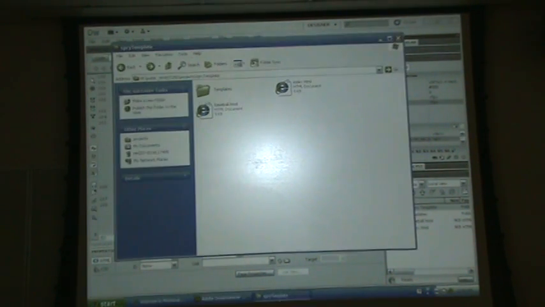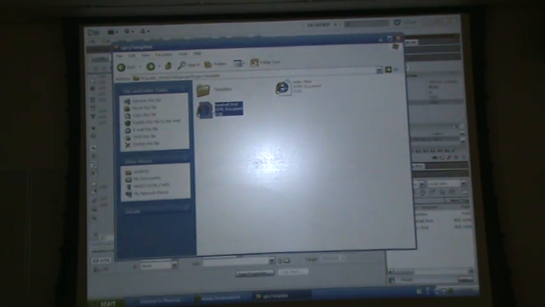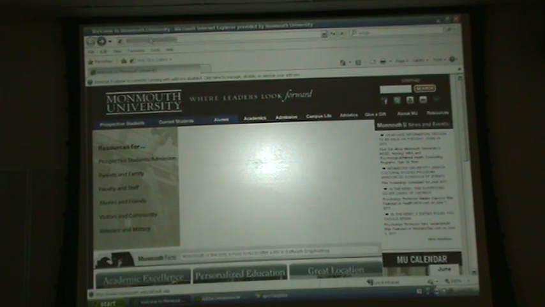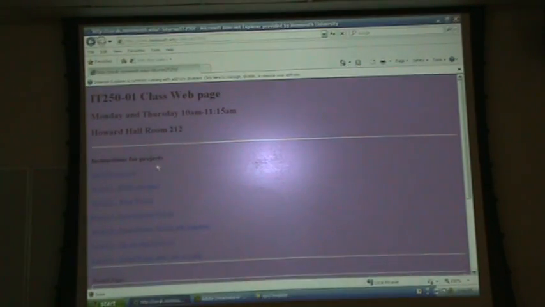So my folder now looks like this. I have my templates folder, I have my index, and I have my baseball page. They're kind of separate pages. If I want to view them over the internet, I could go to the Monmouth server, the Zorex server, I could go to IT250, and I can call this the Spry template.